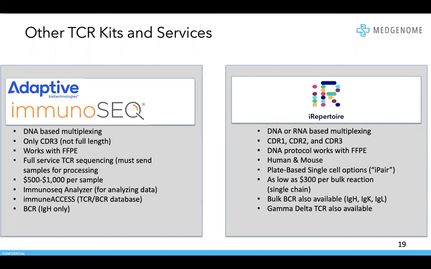If we were trying to convince someone to use the Takara method that we use over this, I would really emphasize the full length VDJ region that we'd be providing. That's not always interesting to clients, but we can capture it regardless. Another thing we have is more flexibility with pricing. $500 to $1,000 per sample can be a bit steep. And with the kits that we use, we do have flexibility for some clients to lower the price if they're analyzing a lot of samples in the same project.